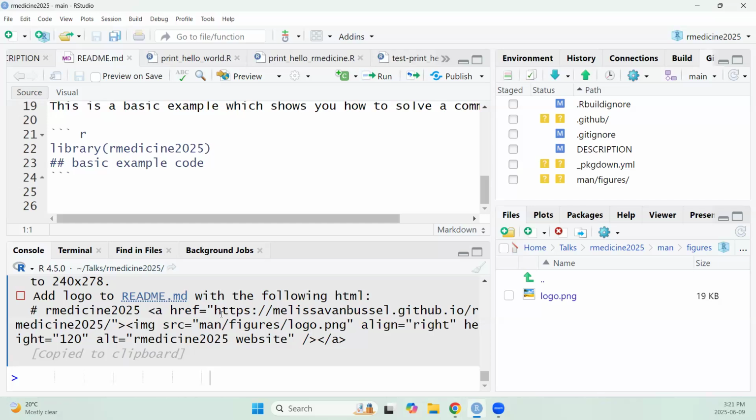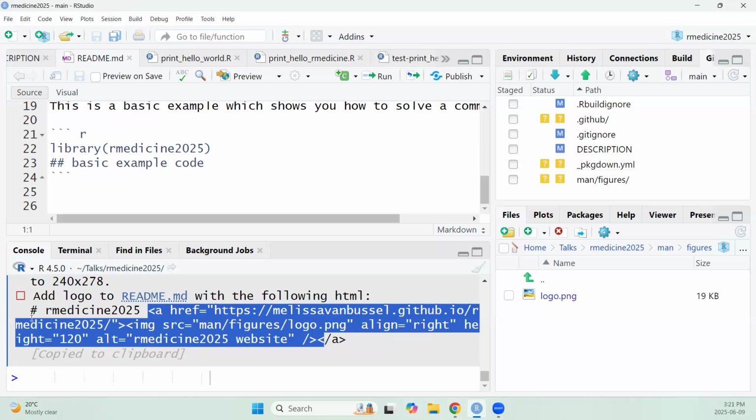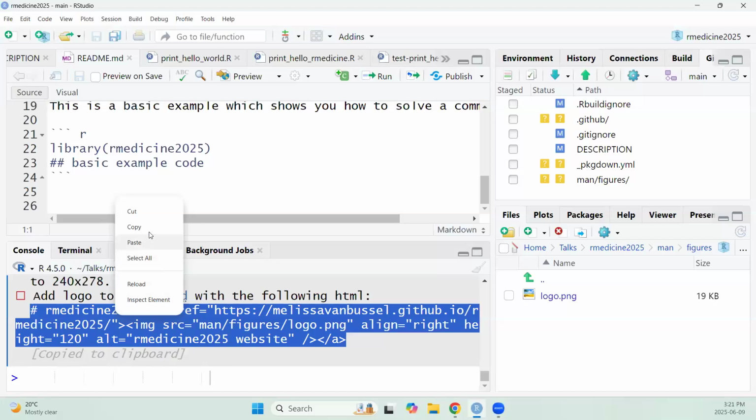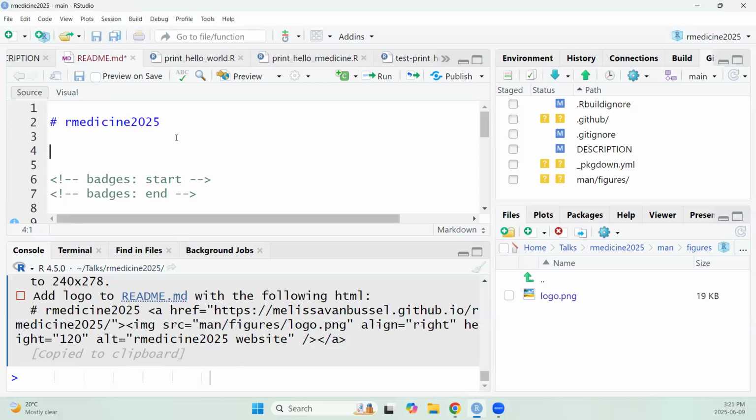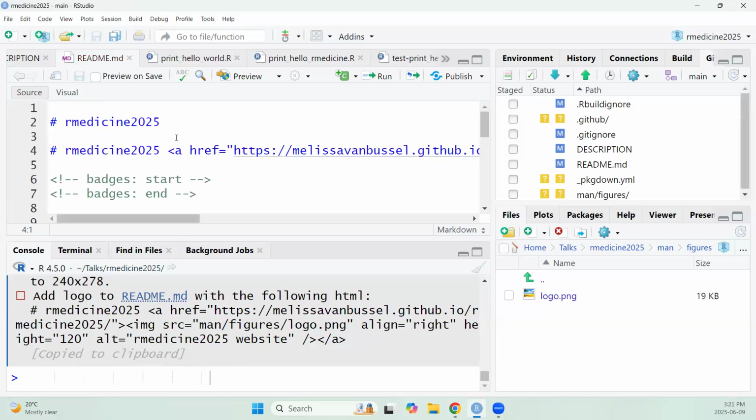So if I copy paste what's shown in the console here, I can put that into my README file. And then the next time that I push those changes to GitHub, I should see that the logo is part of the README.